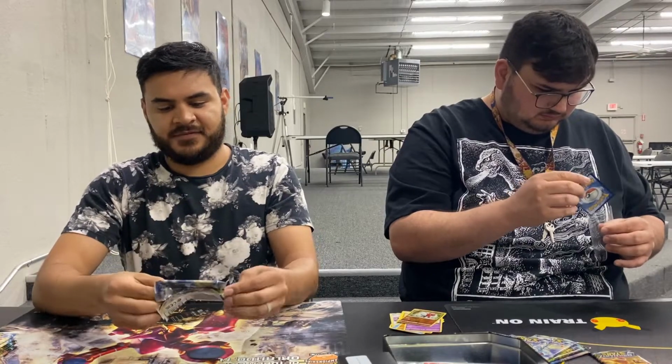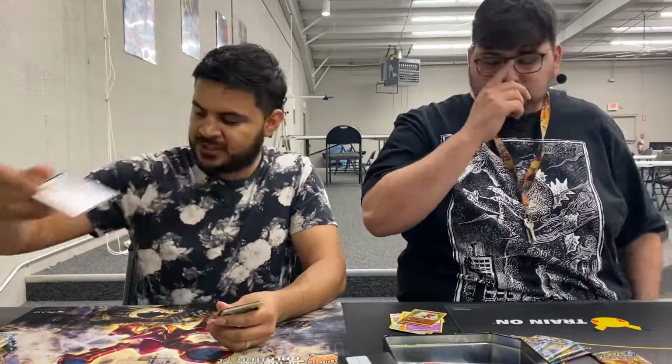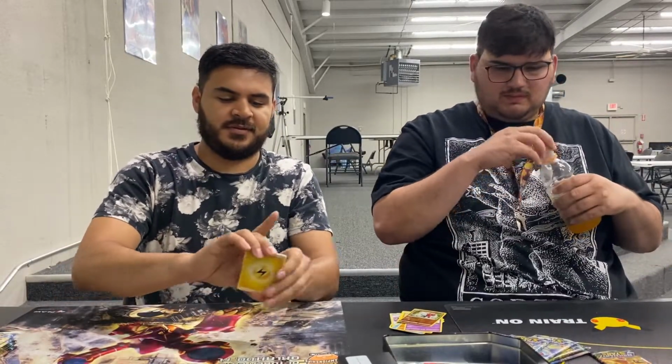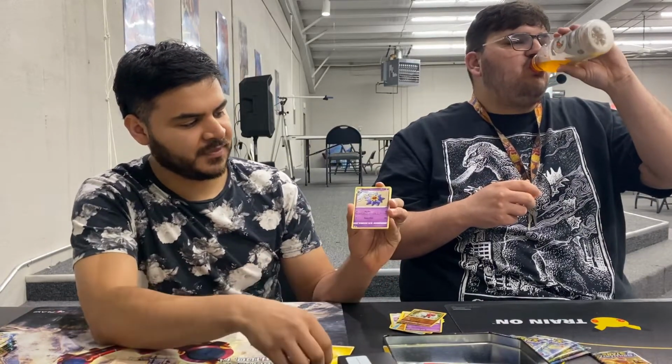Let's see, what do we have? So we got a white code. There's a code card, guys. Four from the back. And then we're starting out with an electric energy. Starmie.